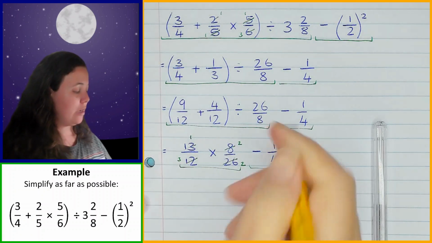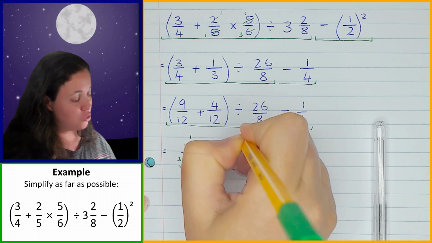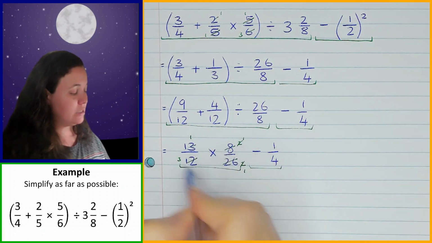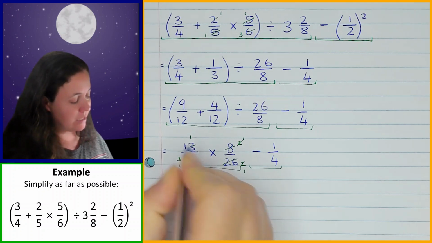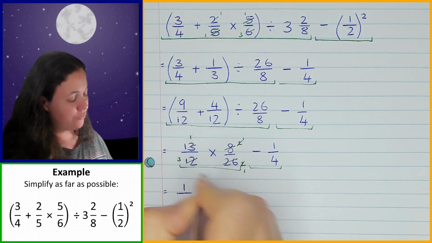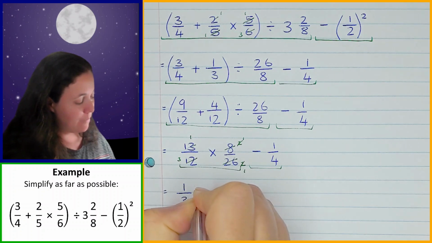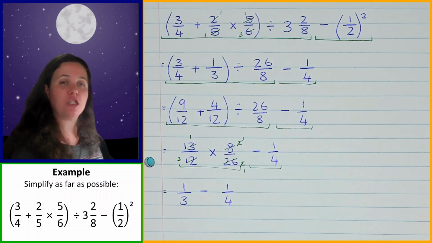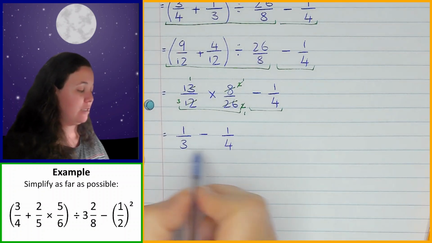So now we can go and simplify also these 2's over here. 2 goes in there once, and 2 goes in there once. So I'm left from all of this with 1 at the top, 1 times 1 is 1, over 3 times 1, which is 3, minus 1 over 4. Now I just have the subtraction to simplify. So now I can go and find my LCD.